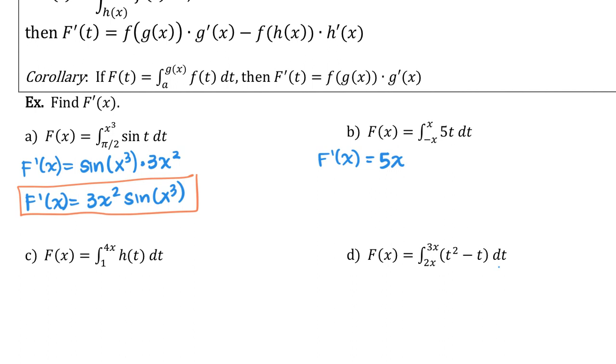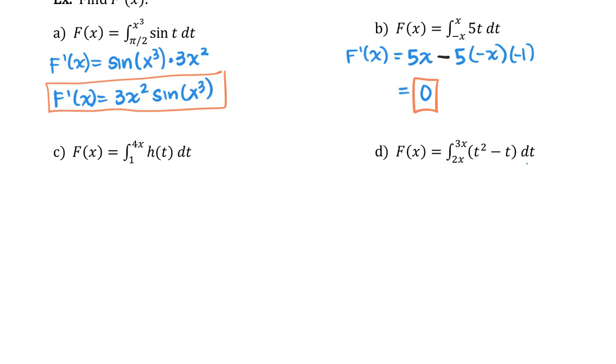So I'm going to subtract, and I'm going to plug in negative x. And then to take the derivative respectfully, I'm going to multiply it by the derivative of negative x, which is negative 1. So this is going to be 5x minus negative, cancel. So I'm going to have 5x minus 5x, which is actually going to go down to 0, isn't it? So F prime of x is equal to 0.